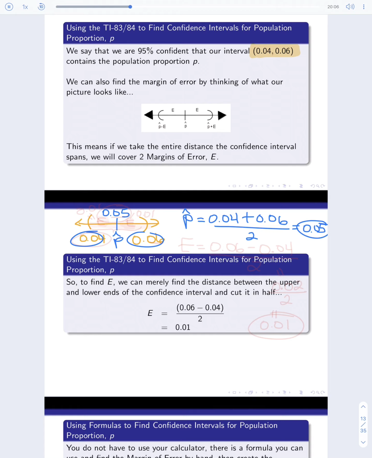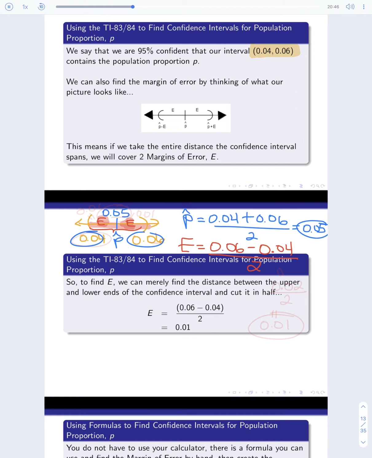the middle. You can also find your error by taking your beginning and ending, and remember it adds up 2 errors when you do that. So to find the error you would find the distance between the two, which is the 0.06 minus the 0.04, but that distance from beginning to end here is actually not 1, but 2 errors, so I'd actually have to take that value and also divide by 2.